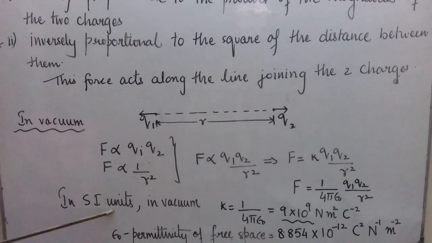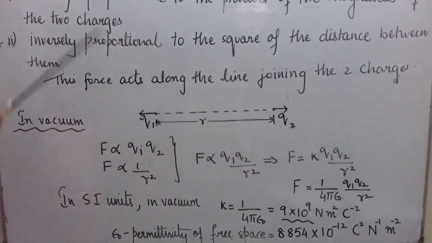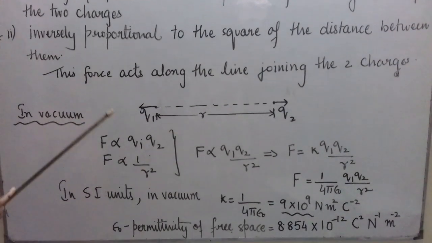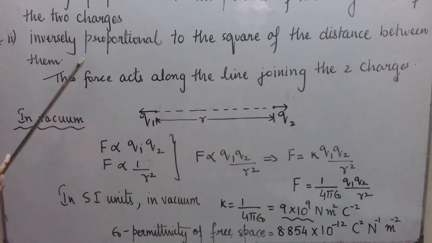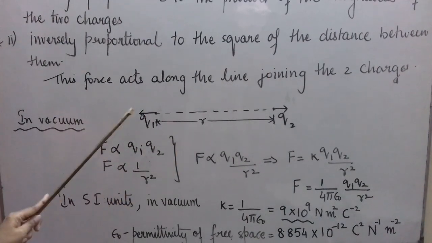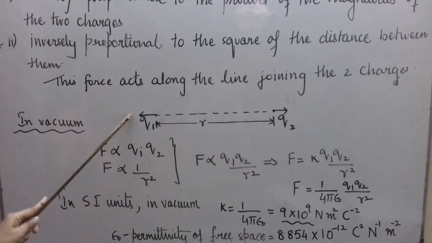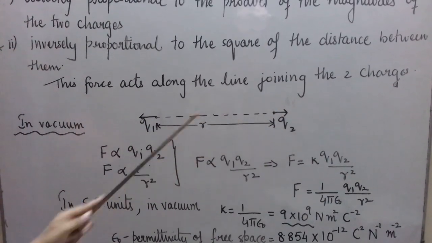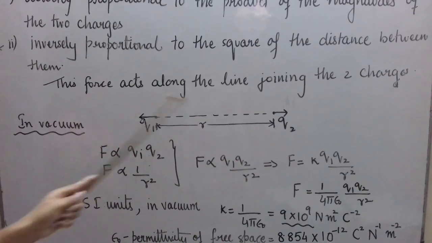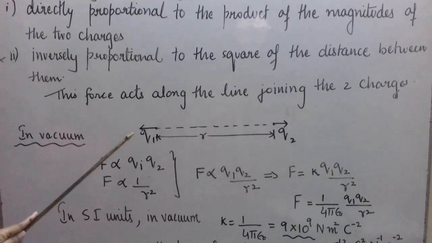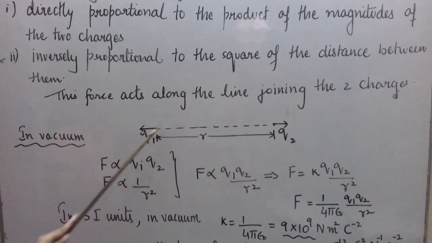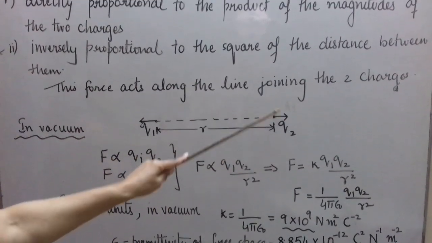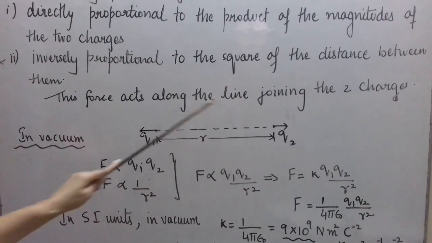Okay, so here I hope you have understood the statement of Coulomb's law and you can also express Coulomb's law in mathematical form. The thing is here this force acts along the line joining the two charges. See, I have represented here the force by this side. One force acting on Q1 is this side and force acting on Q2 is that side. In this diagram, obviously when I have shown the forces this way, it means I am showing repulsion. So this diagram can be considered when the two charges are like charges. If both are positive, then also there will be repulsion. If both are negative, then also there will be repulsion.